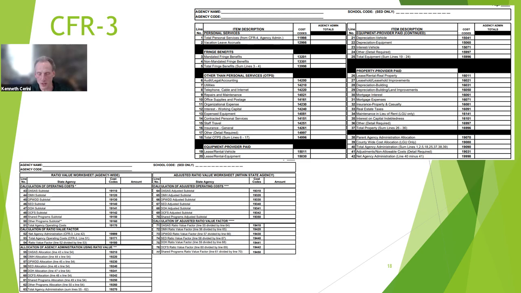So as you go through this, one of the lines that I want to focus a little bit on is line 41, where you deal with adjustments for non-allowable costs. When we audit CFRs, we often see that that line has nothing on it. And that's not always the case. So you just have to think when you're going through and preparing your CFR, are all the costs that are there allowable costs?